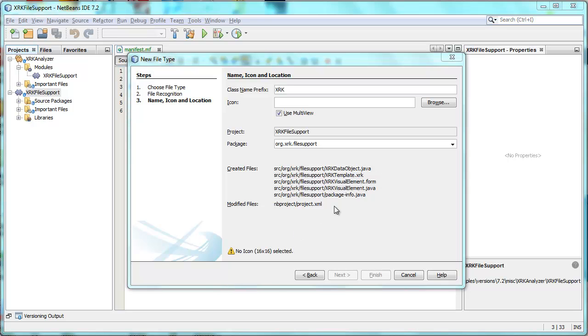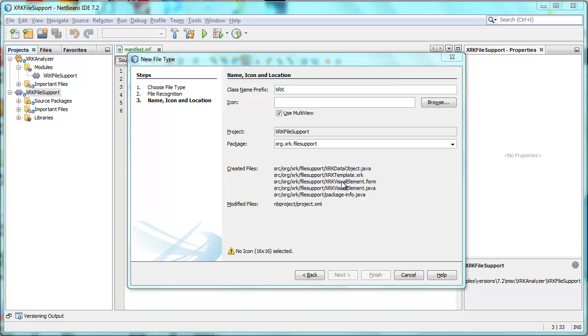So you can think of this as an MVC structure. The lowest level, the model, is the file itself. The next level is the NetBeans platform data object for parsing the model. And the highest level is the node, which is the display level. So all of these guys here are nodes. There will be a template for creating new XRK files in the application.